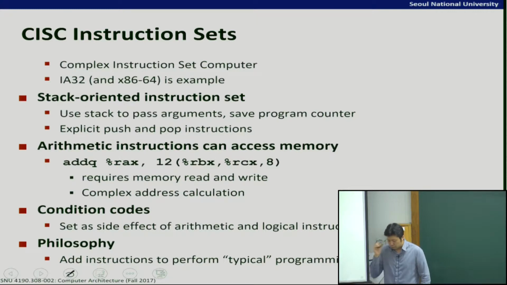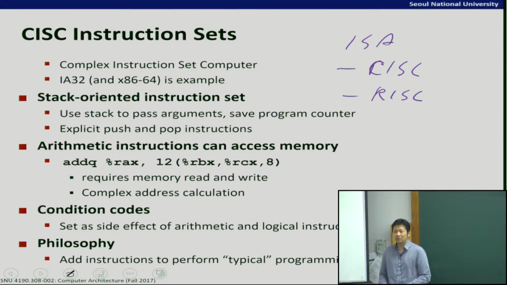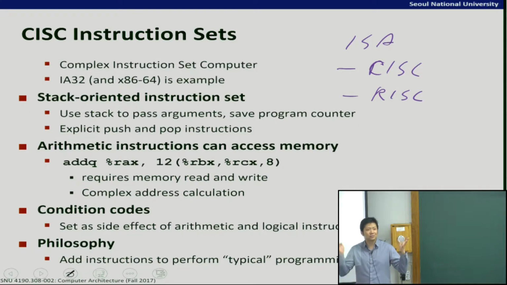But there are two design styles of ISA, CISC and RISC. You should understand the difference between the two; it's kind of common sense for a computer science major. CISC stands for Complex Instruction Set Computer, and the x86 architecture is such an example. The x86 ISA defines more than 1,000 instructions, many instructions, and it also supports very complex addressing modes, like scaled indirect addressing.